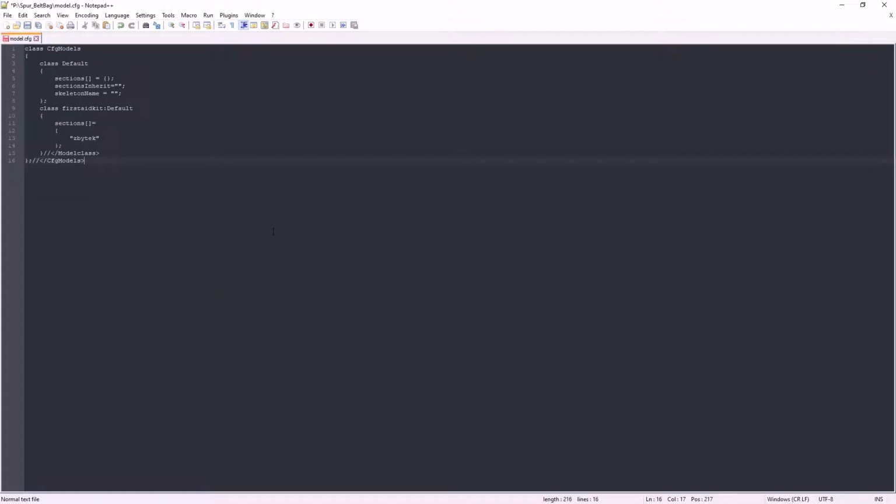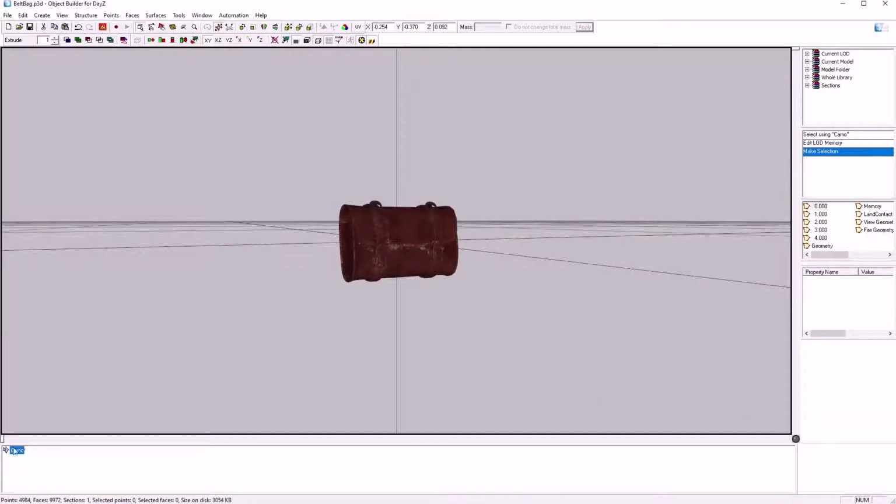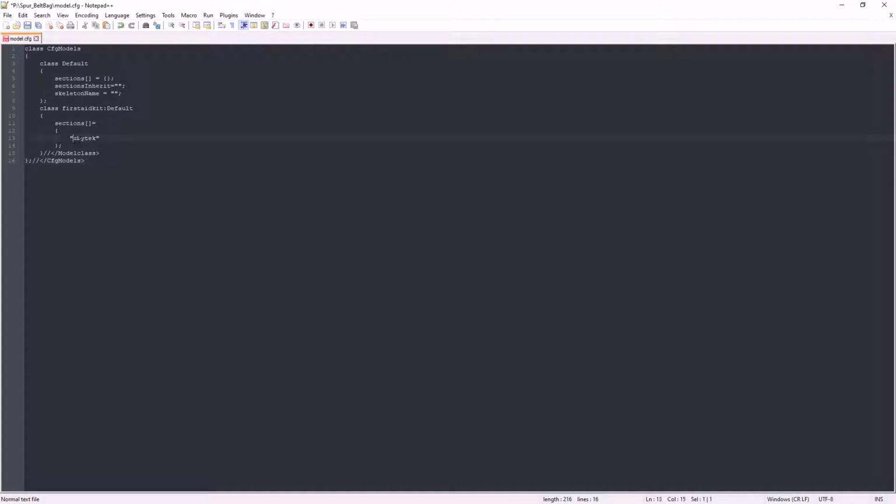Close Eliteness now and paste it in there. Pretty sure our selection in the model isn't Zytec. No, we went for camo in our model. So let's change that to match our selection. And we also need to change our class. That needs to be Spur_BeltBag, same as our model or P3D. And that's all we need for this simple model config for this very simple item. So let's save that and move on to some scripts next.